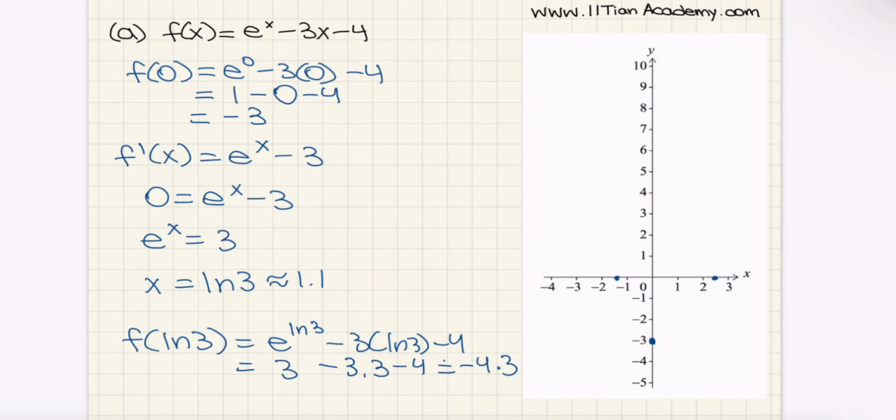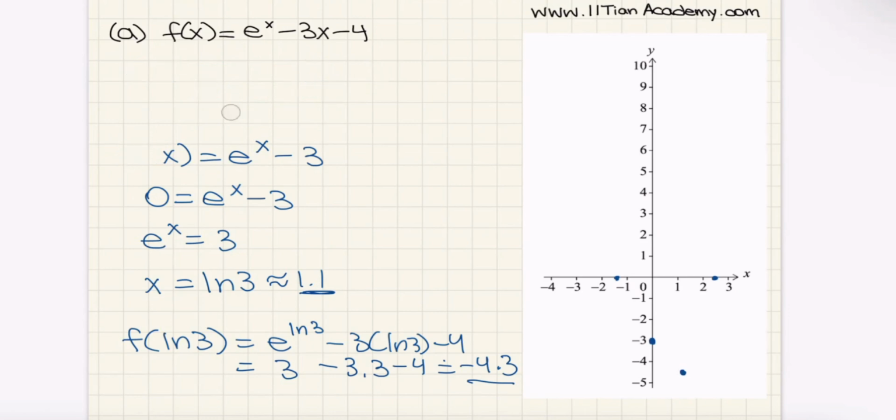And keep in mind, it's okay if you don't get the exact value. We just want to make sure you have the approximately correct value. So basically, the approximately correct value for that turning point is going to be at 1.1 for x and at negative 4.3 for y. So around there approximately is going to be good. All right, now we have the turning point, we just did that.